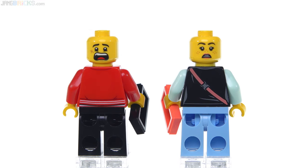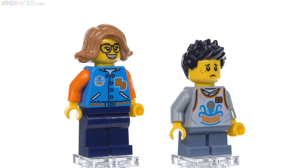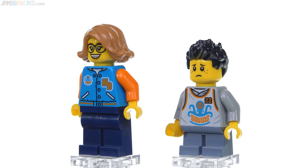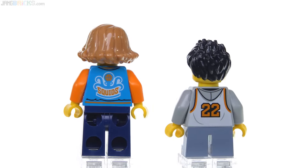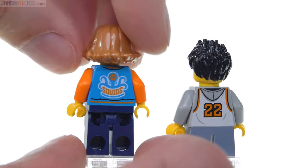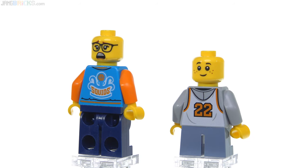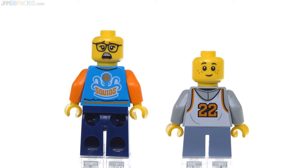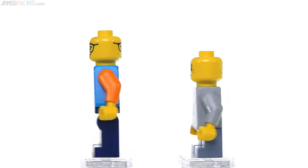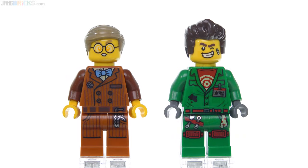They have the new molds for the headgear, which are dual-molded, and each one has an alternate face. Here we have Paola and Wade. These two do have torsos that are somewhat Hidden Side-specific, but I think as long as you think of the city or town of Newbury as being part of the general LEGO minifigure world canon, you can still think of these as being outside of the Hidden Side world — whether you want to imagine there's no ghost possession going on, or if Newbury is just a couple towns over from where your LEGO people live. Really cool, really expressive new faces for Paola especially.